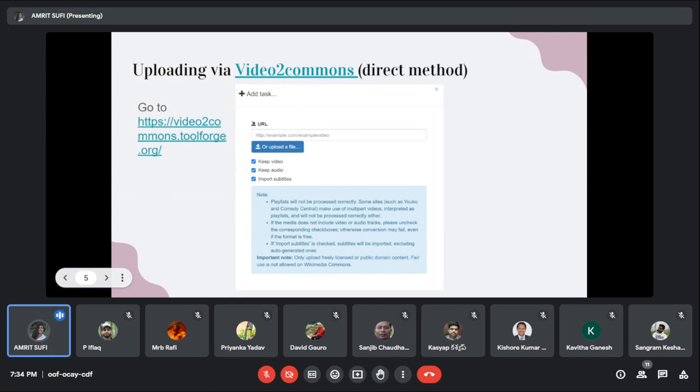So now it will appear like this. We are at this page. These will not show if you haven't uploaded anything else. Basically, this add task button, you click on this. Either you can enter the URL or upload a file. I'll upload a file which is in my gallery. So I select that and I go for this file, which I know I want to upload.